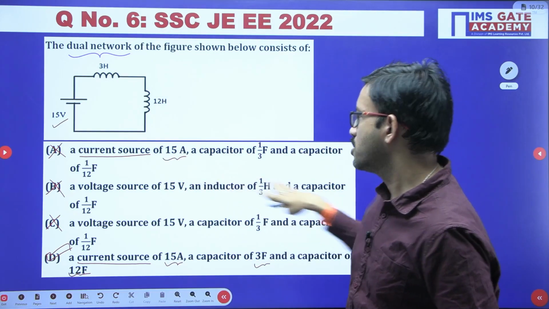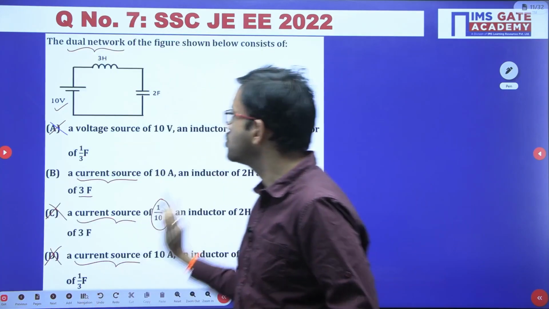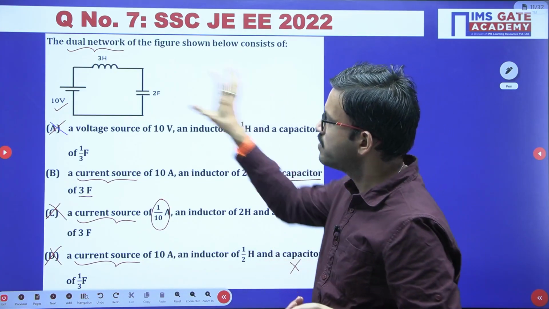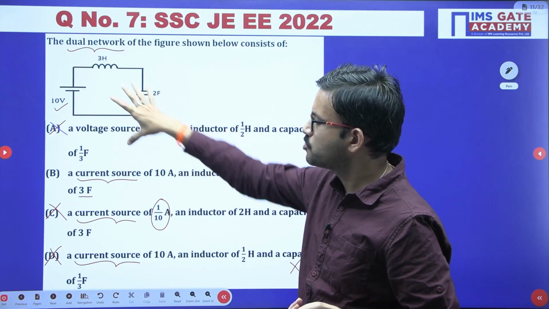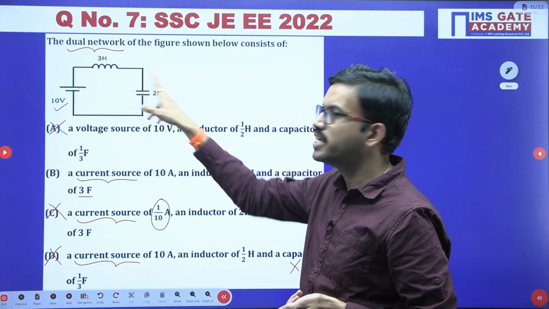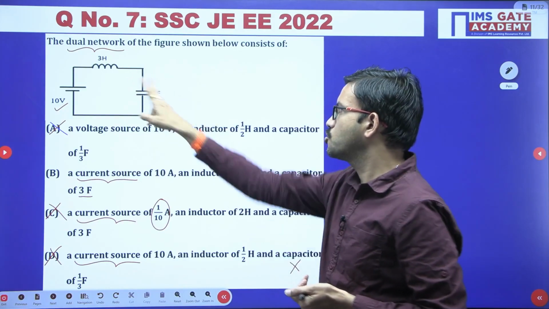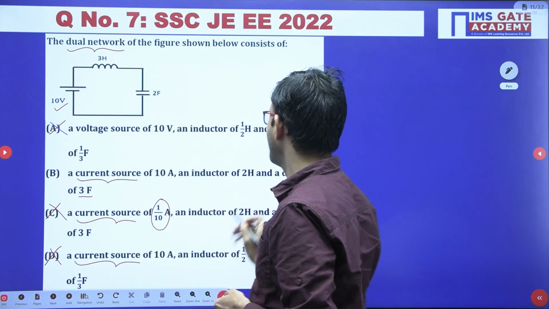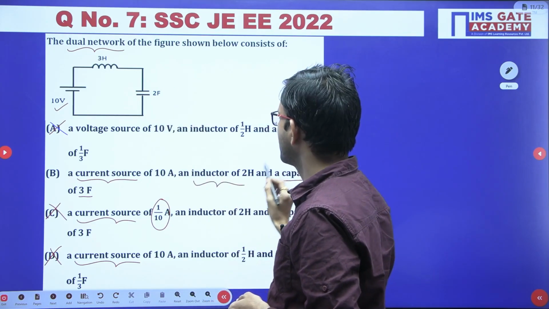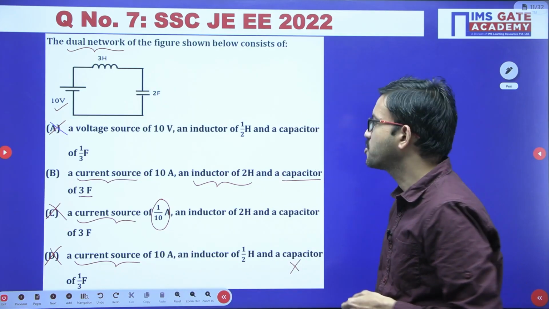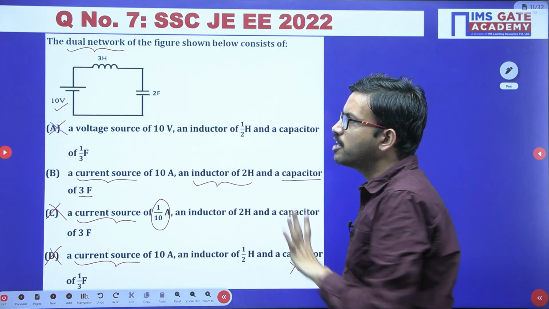Okay, so they have given exactly the same order, but in this question they haven't mentioned exactly the same order. Whatever the elements are, with respect to the voltage source they have given the current source accordingly in the same order, but after that you have inductor and capacitor. For the inductor they have given a capacitor here, and similarly for the 2 farad capacitor they have given the inductor here. Since it is 2, here also you are getting the same value 2. I hope all of you are getting the clarity.